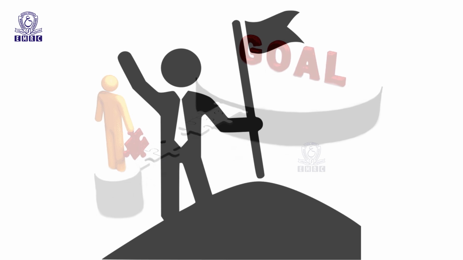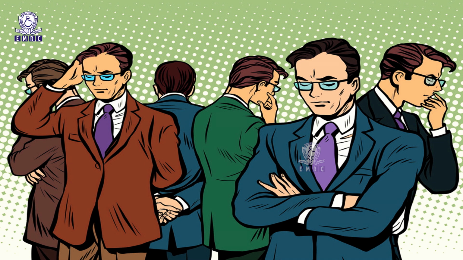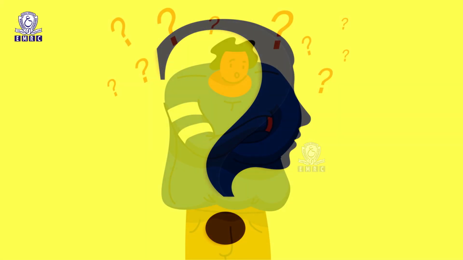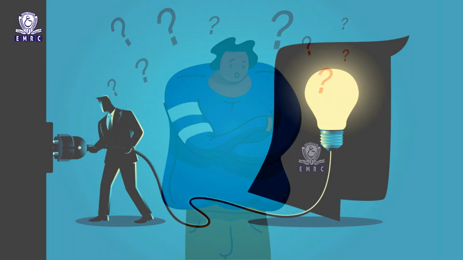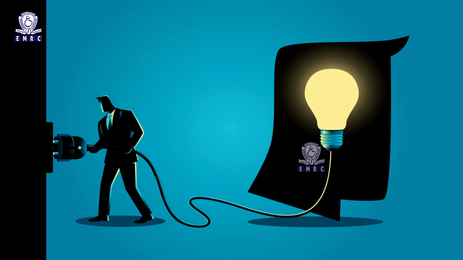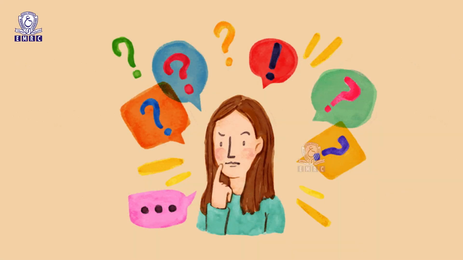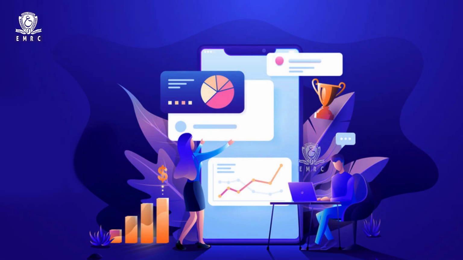A problem arises when one has a goal, a state of affairs that one wants to achieve, and it is not immediately apparent how the goal can be attained. A problem consists of a given state, that is a description of a current situation, a goal state, that is a description of the desired situation, and a set of operators, that is rules or procedures for moving from one state to another. A problem occurs when a situation is in one state, the problem solver wants it to be in another state, and there are obstacles to smooth transition from one state to the other.